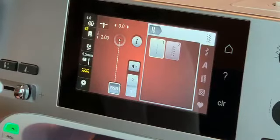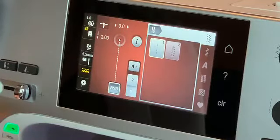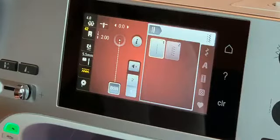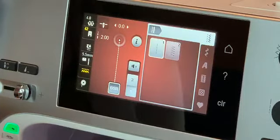The two modes are Mode 1 and Mode 2. Mode 1 — I always remember 'one is ready to run.' It has a cruising speed and starts moving as soon as you engage it. Mode 2 waits for you — it won't start moving until you move the fabric, because it reads the fabric with the little window on the bottom.